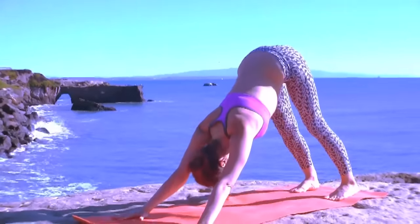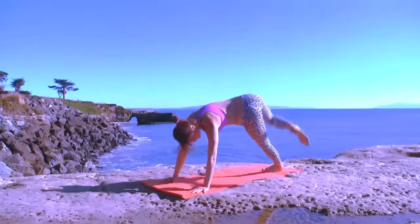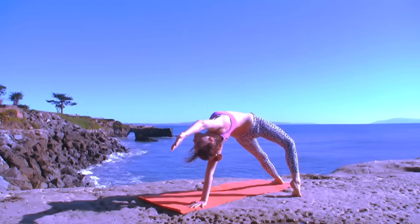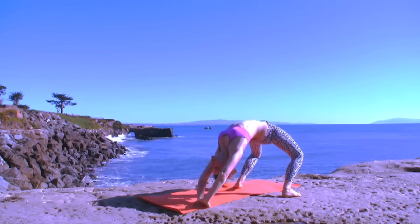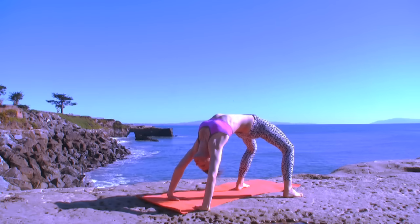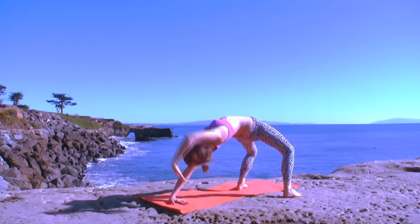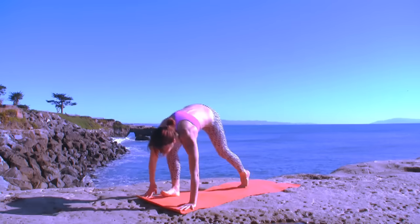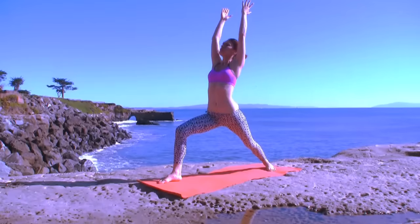And coming back up in downward dog. Inhale the right leg up, open the right knee up, lift the hips up. Wild thing. Maybe to wheel. Both hands on the floor. And coming back into one-legged downward facing dog. Step the right foot between the hands and come up, warrior one.